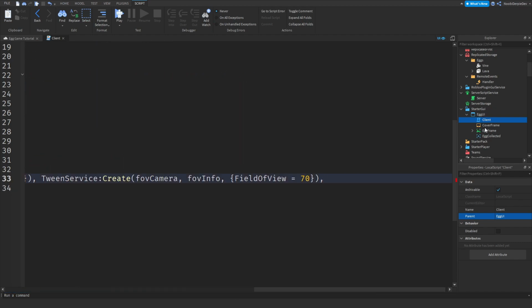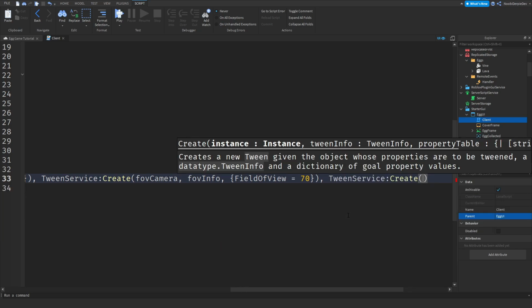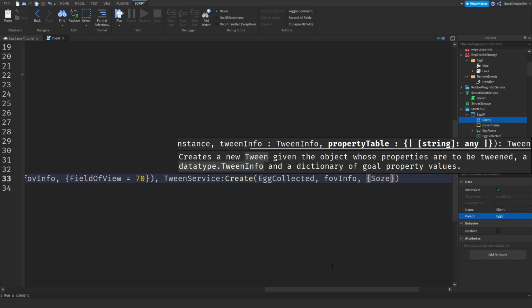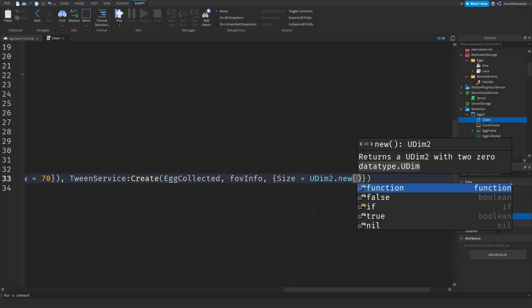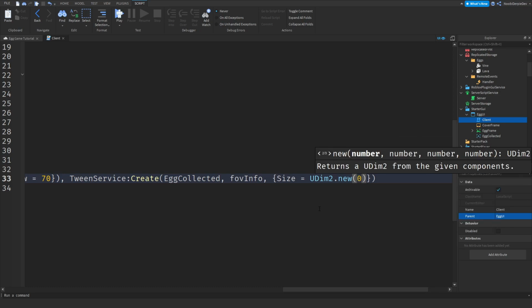And I think now the hardest one over here: TweenService:Create egg. We're going to tween our egg collected text. We're going to use the FOV info for that because they're both similar. And the size in square brackets, this is hard: UDim2.new(0, 400, 0, 100).